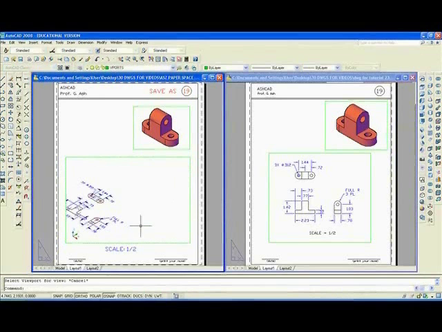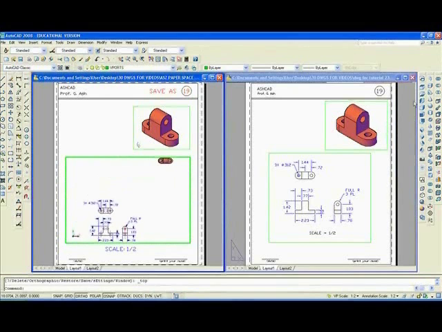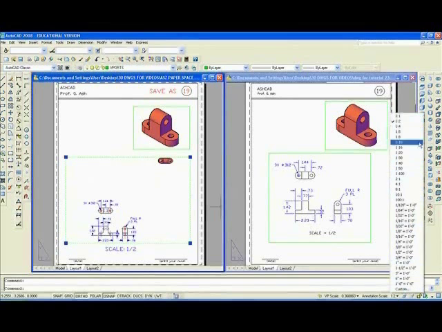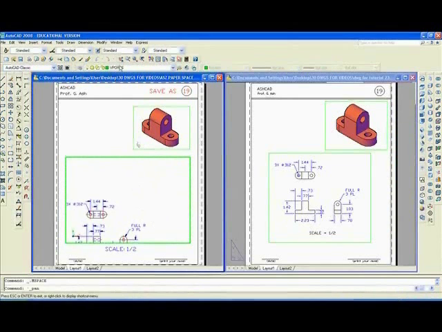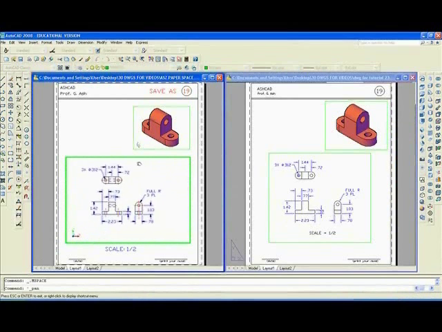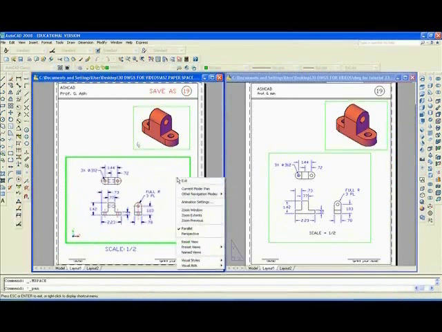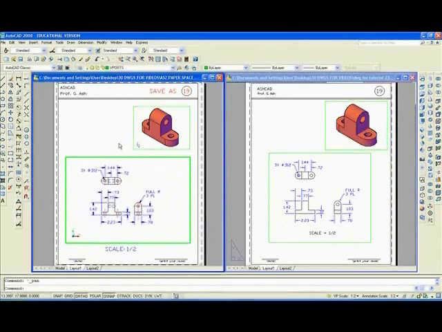Double click inside. I want to go to top view. Okay. I'll try that half scale again. Annotation Scale is 1/2. Okay, now I double click inside and pan. Okay, that looks alright.